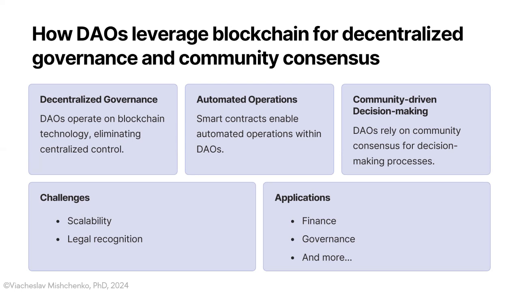As someone who studied organizational structures, I find this particularly fascinating. What excites me most about DAOs is their automated operations through smart contracts. Imagine an organization where routine decisions are executed automatically based on predefined rules, while strategic decisions are made through community consensus. That might be very interesting.